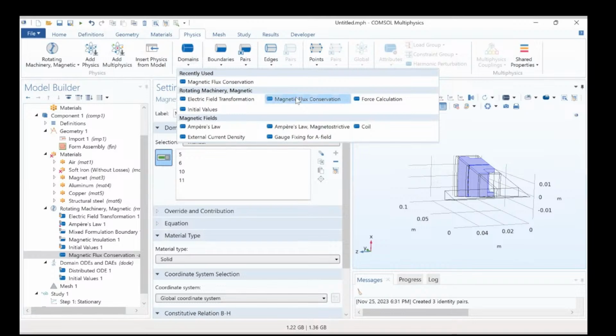So let's locate the constitutive relation B-H section, and under there we have magnetization model. We use a BH curve.